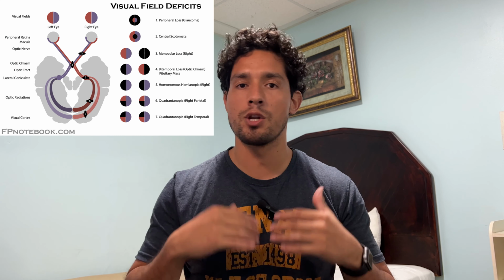So it's something that, if you want, you can look up right now. Just look up optic chiasm pathway lesions and what they're associated with in vision. So bitemporal hemianopia, whatever it's called, which is basically when you can't see, for example, on the right side of the right eye, and you can't see on the left side of the left eye, you can only see the middle. It's very interesting how the eyes work.